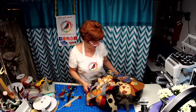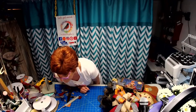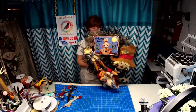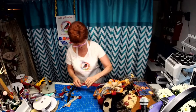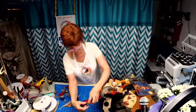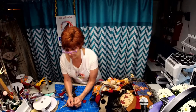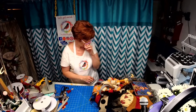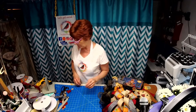So do you think we need any ribbon tails? I think it did my sign a world of good. I think this is too long. What do you think? Do we need ribbon tails? Or how about just some black and white and some burgundy?